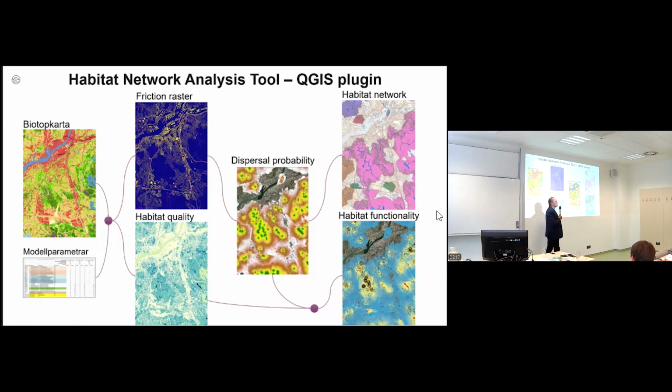So there could be spots in the landscape which are very good in terms of how many resources there are for the species that you model, but are not reachable from, for example, reproduction areas or nesting places and so on. And then it's not functional. So it has to be both good quality and high connectivity to that place to be a highly functional place.